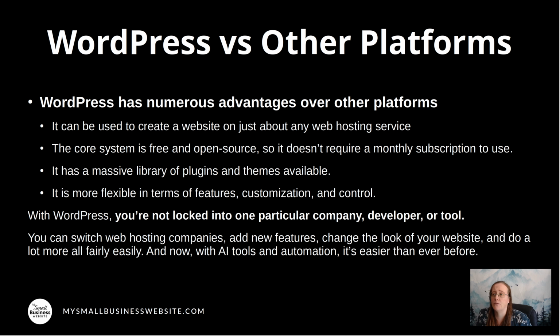The core system is free and open source. That means you can go to wordpress.org and download the software that makes WordPress. That's the reason so many web hosts support it: it's free. It doesn't cost them anything to install it and offer it to their customers, and that helps them attract business. There are countless web hosting companies that offer shared hosting, but they also offer WordPress hosting. Some of them have one-click install, so it's super easy to set up and start building your website right away.